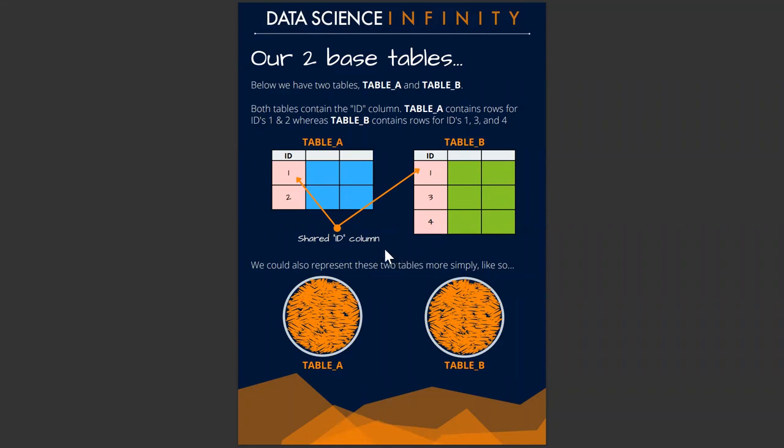Can any one of you tell me what if I do a left join with table A? What would be the result? Only row 1. And what if I do a right join? Again 1 only, first row. Isn't that wrong? In case of left join, 1 and 2 will be there, and that's it. And in case of right join, 1, 3, and 4 will be there. Yeah, but from table A only the first row will be coming.